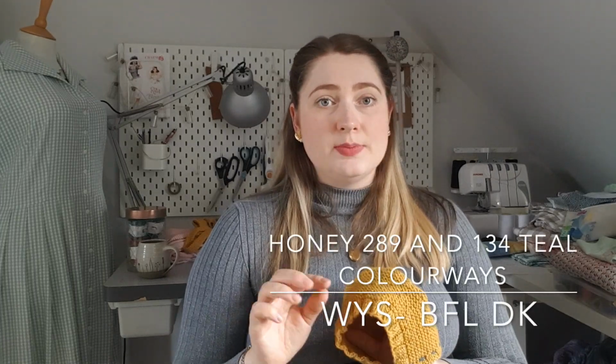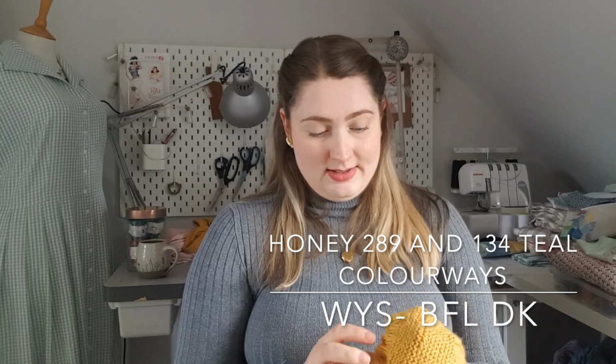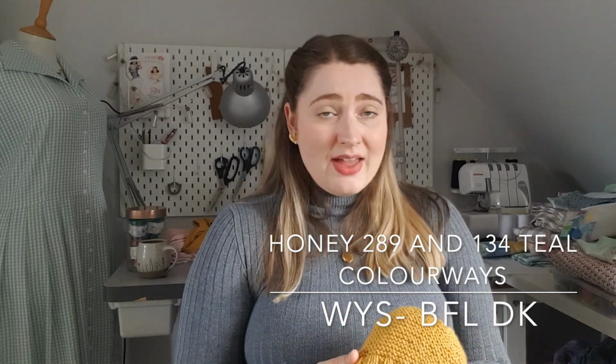So bonnets. I think bonnets are very underrated. Probably not in the knitting and crocheting community, but for children's wear, bonnets are very lovely. And I just happen to have some DK weight scraps in my stash that I'd used before. I'll put on the screen what they were if I can find the label. I had this mustard, and someone recommended a pattern to me, and it looked a little bit on the complicated side, so I thought let's start off with an easier make of a bonnet, and then I'll do the other one after.